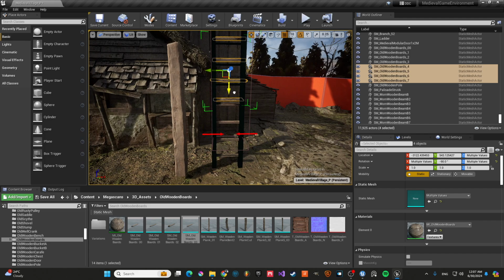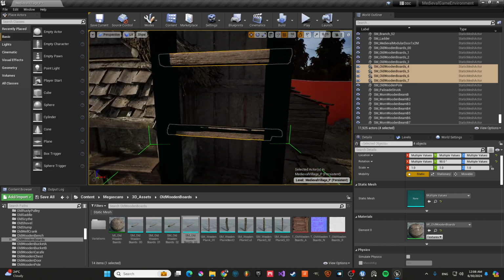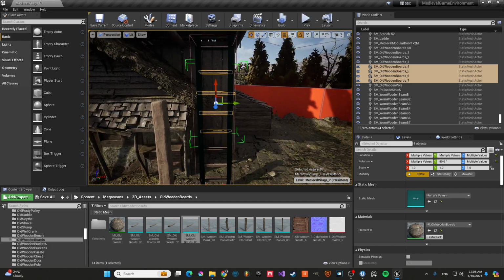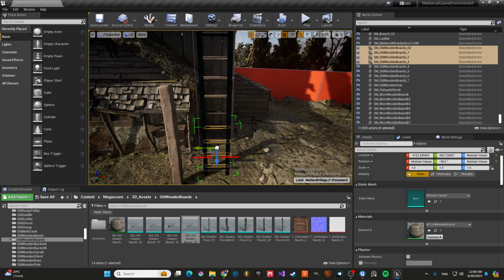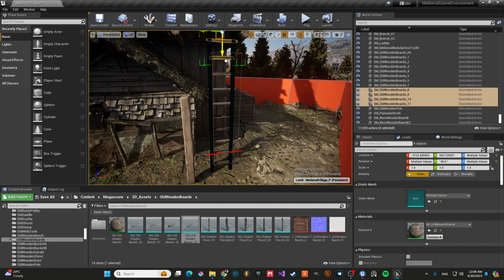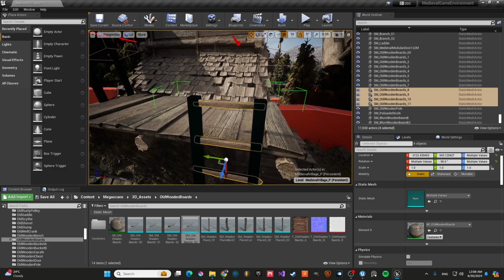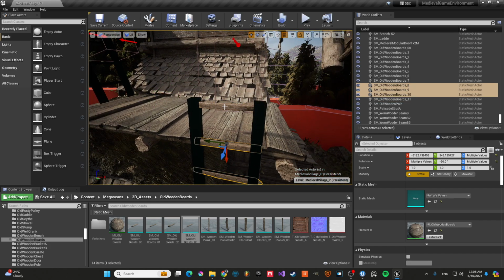So I'm gonna move them up here and rotate them again, variety, so they all line up pretty nicely. And I'm gonna grab it again and move it up. So I think we have one too many, so I'm gonna get rid of that one.